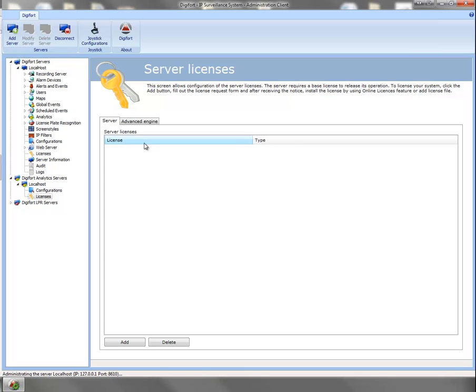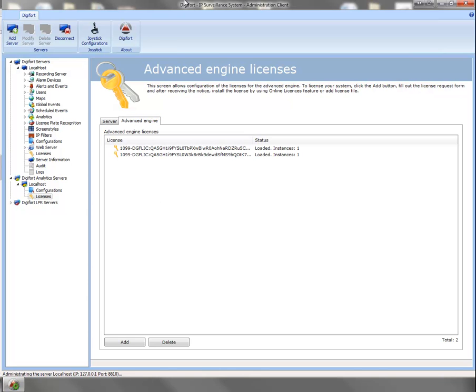The next method of licensing is an advanced engine. The advanced engine is more or less used for more advanced functionality in video content analytics. For example, with advanced engine, we can do object counting, loitering, camera tampering, visual barriers, speed detection. We can do stopped objects, video content analytics object classifications. Now that one there is a very important one, and I will discuss a little bit later on exactly what that means. Research and reporting in bar graphs, line graphs, pie graphs.